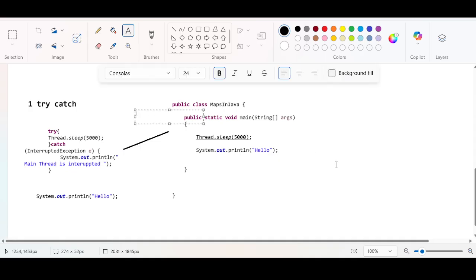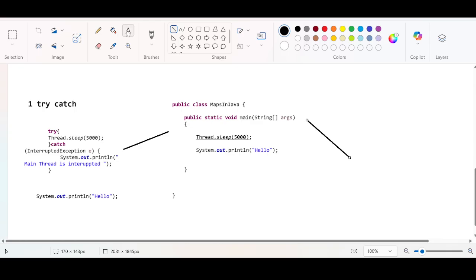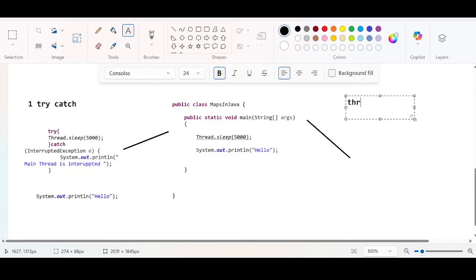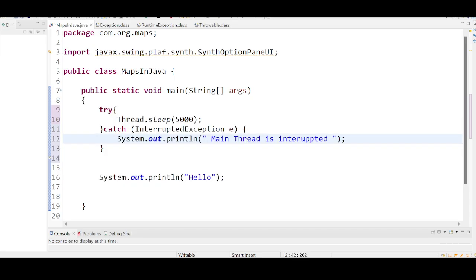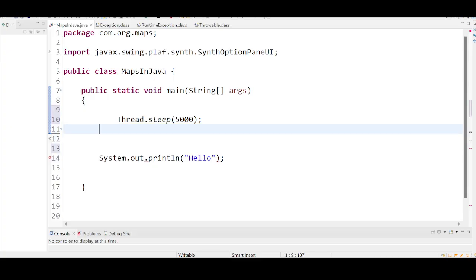The second possible way is you can use the throws keyword to handle this checked exception. Instead of depending upon the try catch block, I can simply use what? Let me remove all this.